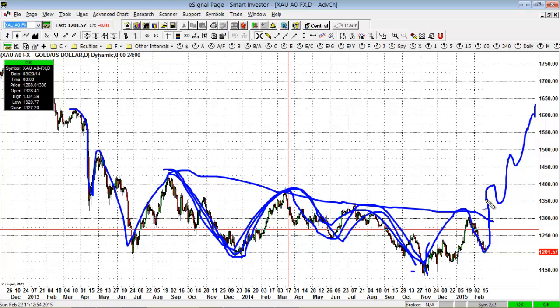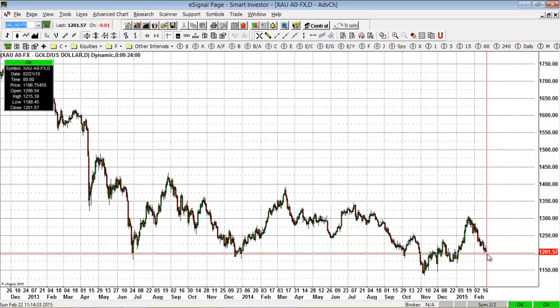But until that happens, I would say the momentum is to the downside, and you'll have more success on the short side of the market. I'm not saying that this is not a bottom, but all I'm saying is that what the prices are doing currently is that we're in a series of lower highs and lower lows.